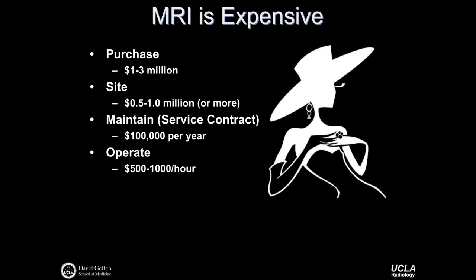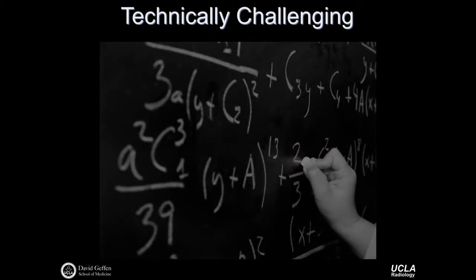Now, if there's an upside to MRI being expensive, it's that the operational cost or the charge costs for running an MRI system are typically on the order of $500 to $1,000 in an hour, and that's to cover the fixed purchasing costs, the annual maintenance costs, and of course the interpretation through a clinical radiologist.